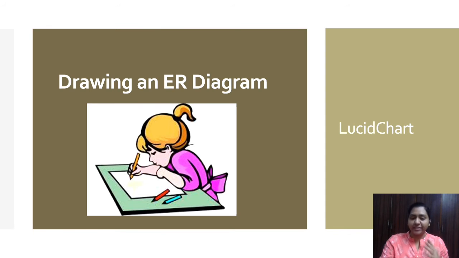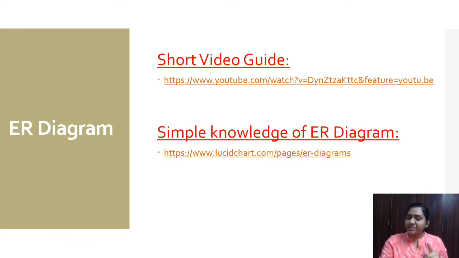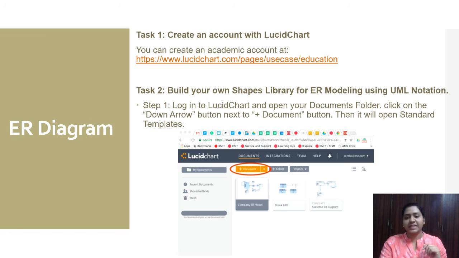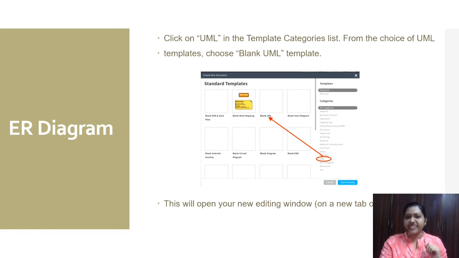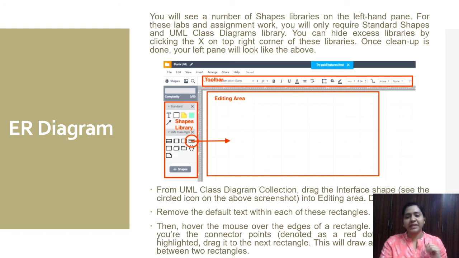Lucidchart. This is where we are going to implement and see this ER model. There is a very short video guide for you and the link is provided. And also the simple knowledge of ER diagrams is given. I have presented this to you and here comes the task. You have to create your own account in the link which I have provided. Then there is a screenshot, try to follow that. You have to create your own document space and then click on the UML and a blank UML template will be displayed and you can proceed.